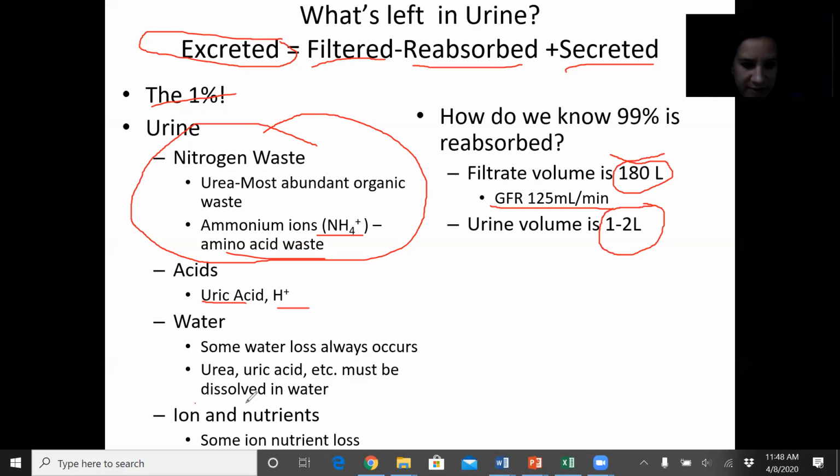Okay, so again, we have some obligatory water loss. We don't want to lose too much because obviously our blood pressure will start to drop as we lose fluid volume. So again, there are multiple mechanisms monitoring that. We will lose some ions and nutrients, so some sodium will slip away. We're purposefully getting rid of some potassium so we don't become hyperkalemic. We might lose a little bit of amino acids. We might lose a little bit of glucose.